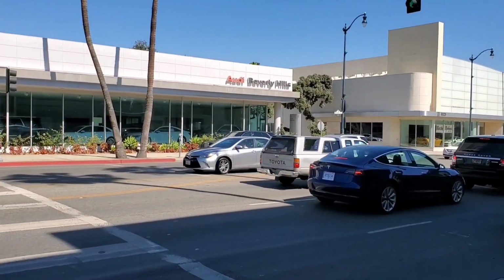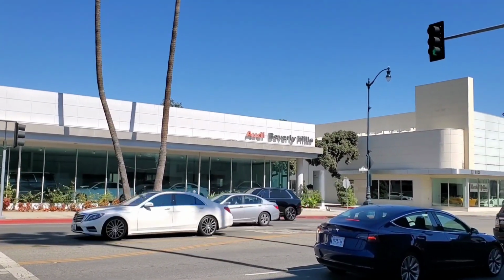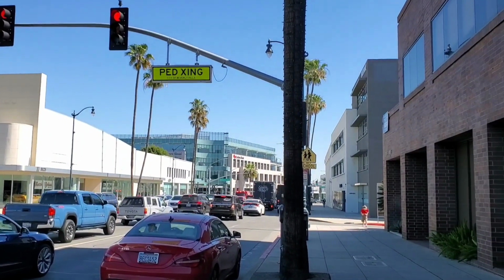Alright, so now we're going to head over to the main campus. And I just spotted a Rolls-Royce Cullinan parked in front of it. Got another emergency.